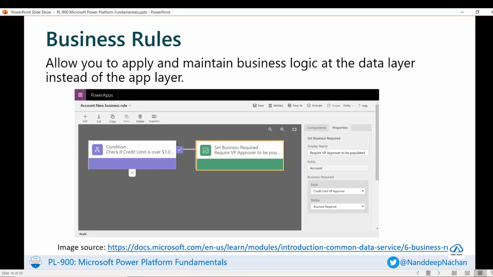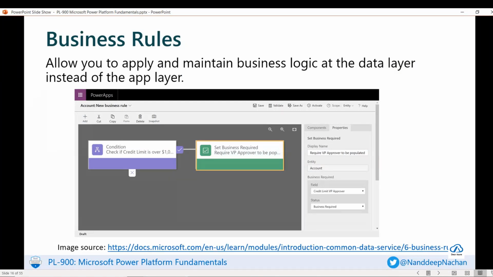When we move to the demo part of the model driven app, we will cover those business rules in detail. But at least CDS has that power of creating those business rules by which you can apply business logic at the data layer itself. So again, how these business rules can be used.